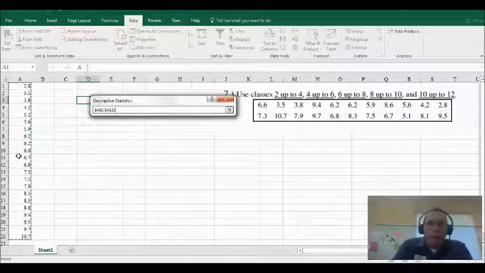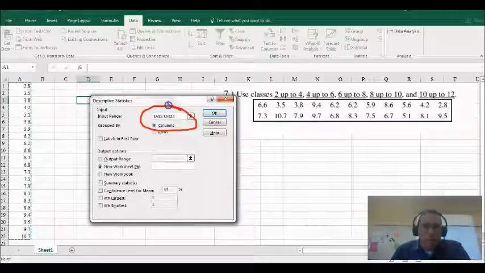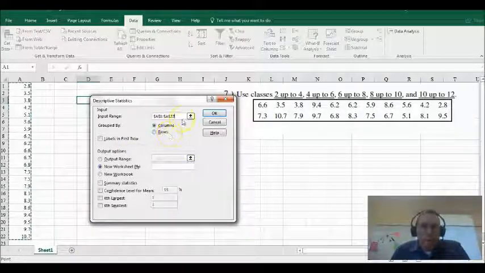And when I press enter, it's going to give me this box again, and you'll see how it puts those numbers or that range into the input range.